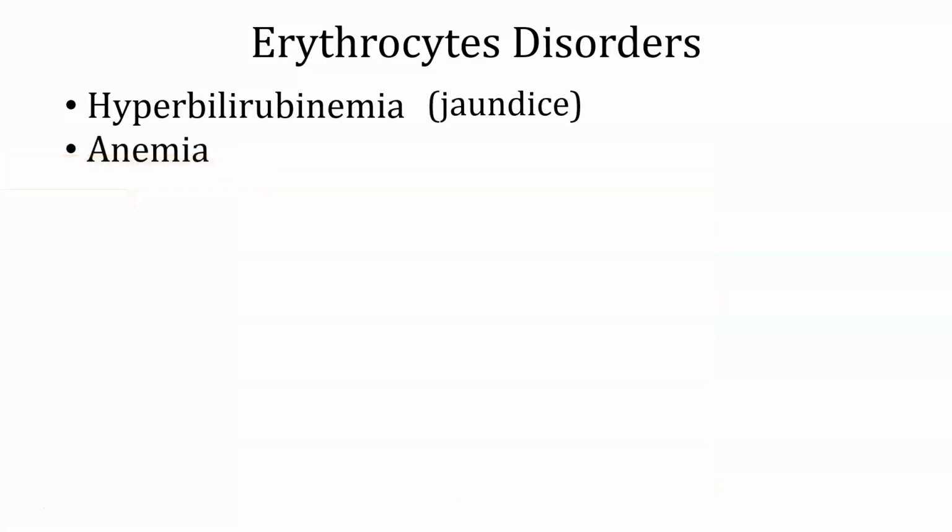Okay, another big one is anemia, and we should pause to talk some time about this, because there's lots to say here. Anemia is a fairly common thing that happens, and there's a lot of different reasons why. Basically, the definition of anemia would be the inability of blood to carry oxygen, or there's not enough oxygen in the blood to meet the metabolic needs of the body. This could be for a variety of reasons.